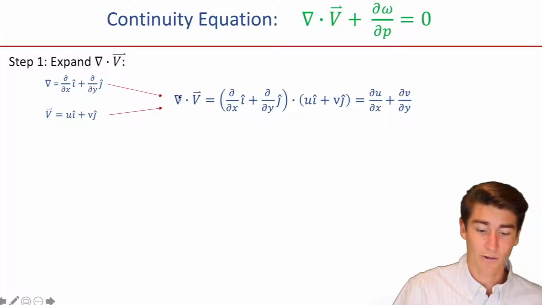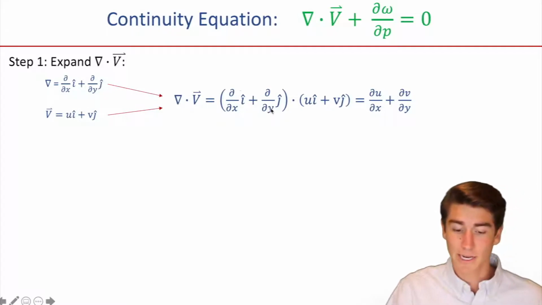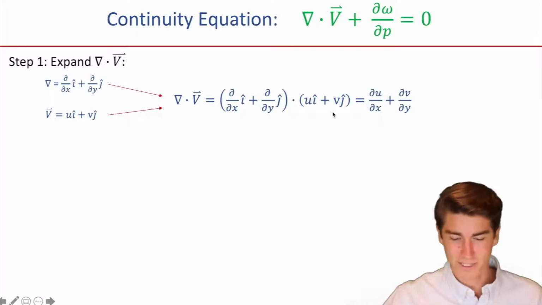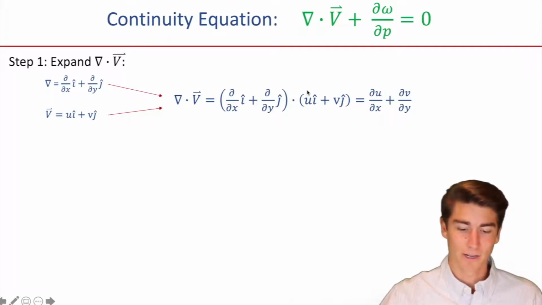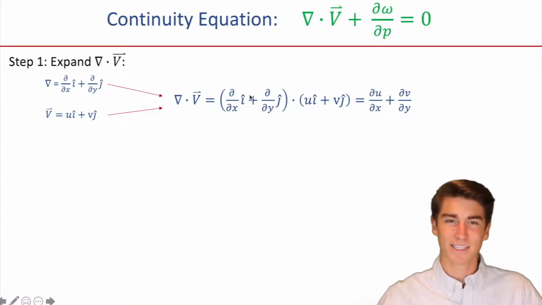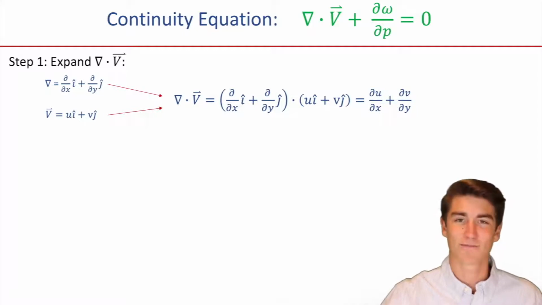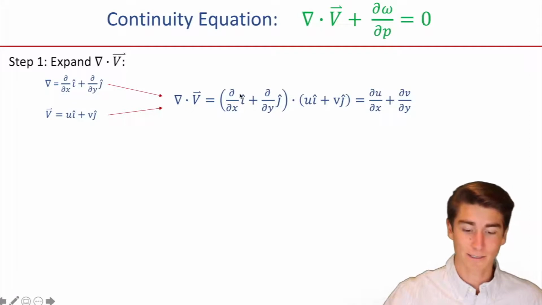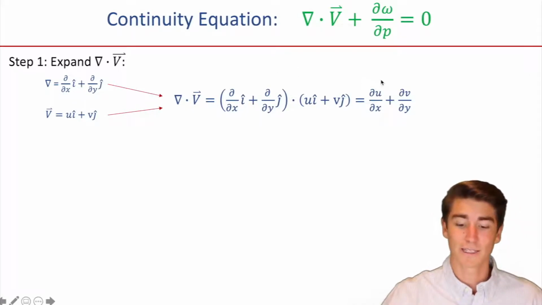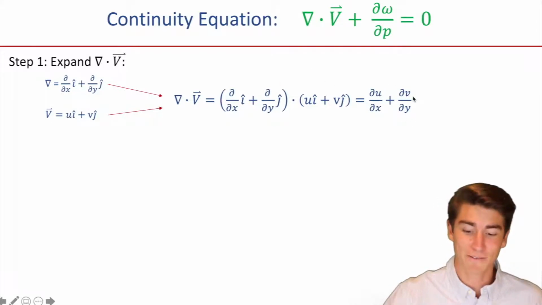So you have del dot v, or with our expanded terms, d dx plus d dy dot u plus v. If you don't understand how a dot product works, you multiply the like terms together. The two things dealing with the east-west direction, the zonal direction, the i direction, all mean the same thing, so you put those together. Our d dx goes into our u, so we get du dx. The d dy goes into our v, so we get dv dy.